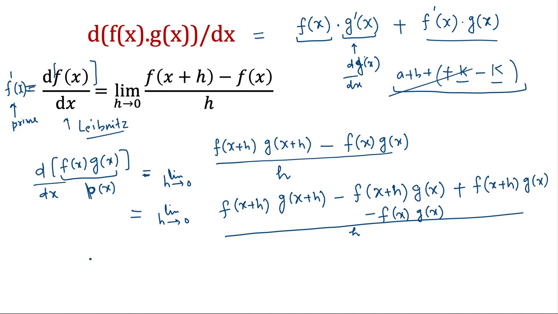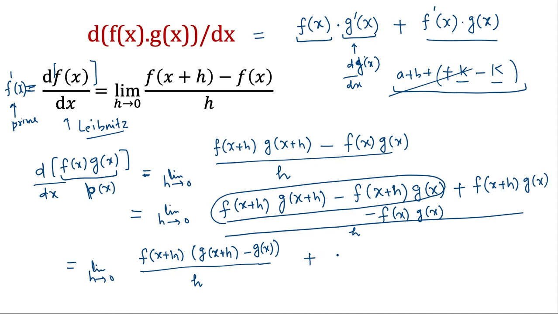So let's take these first two terms common in one part and the second two terms as the second part. So it will be limit h→0: f(x+h) is common, so f(x+h) and then [g(x+h) minus g(x)] divided by h. So we have taken these first two terms together, and let's take the second term separately. And here g(x) is common, so we can take g(x) out, and then we are left with f(x+h) minus f(x), and this is also divided by h.